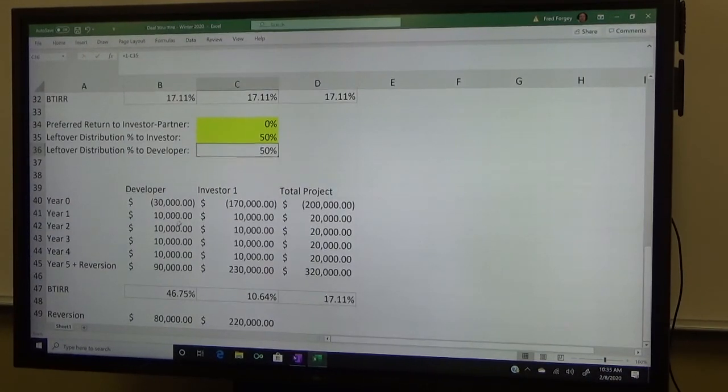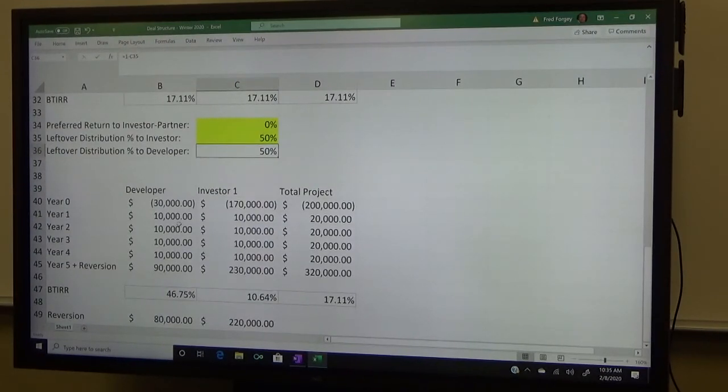In other words, their incentive. That's all it really is. You can call it their incentive, you can call it promote, you can call it the above and beyond their pari passu distribution, whatever you want to call it. But it's the money they're being given, and you could make the argument that the whole reason they're being given that extra money is because they're working their tail off to make the property that much more successful. Does that make sense? Okay? We good?